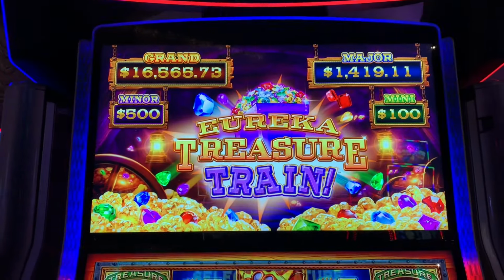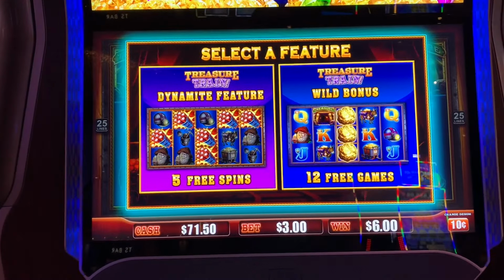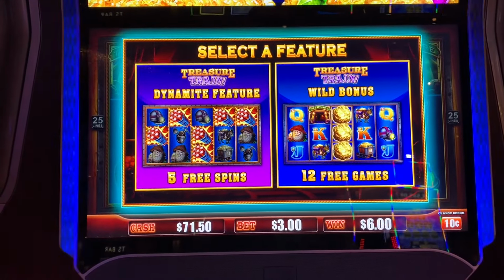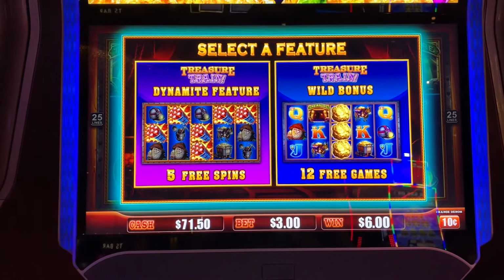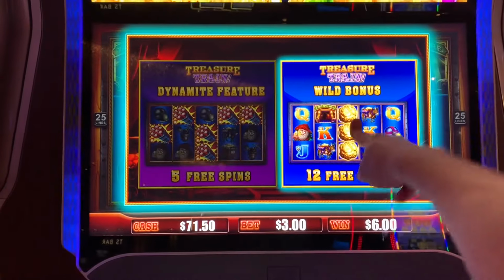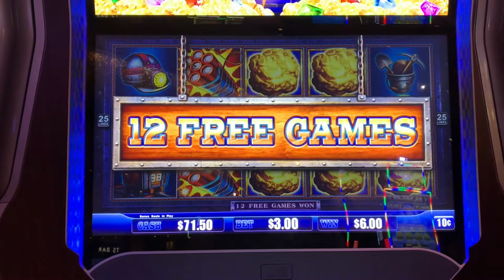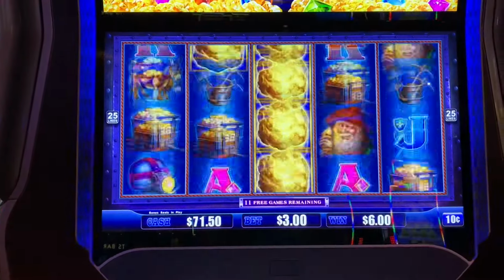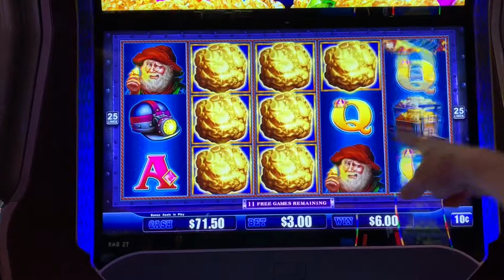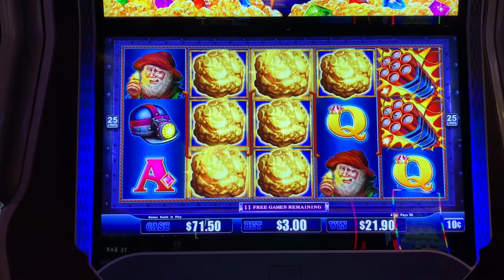The Treasure Train, Eureka! About a dime, $3 bet. Do the free games. Oh, we're gonna get a lot of nuggets. Here we go. Nugget, nugget, nugget! Oh, nice. Just needed some on the right there, big old geezer.